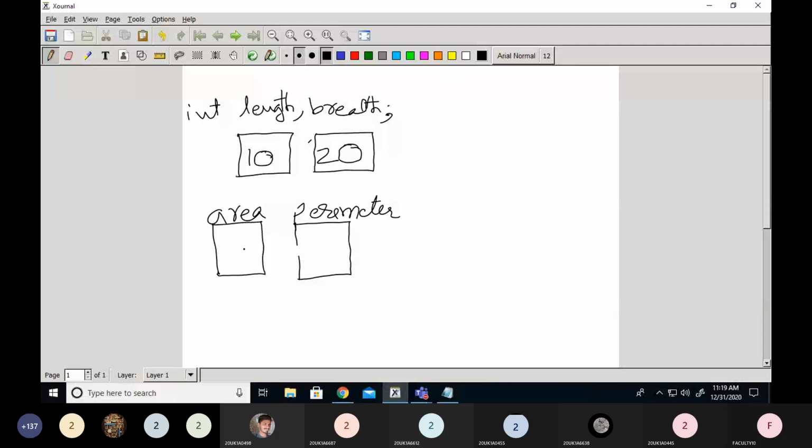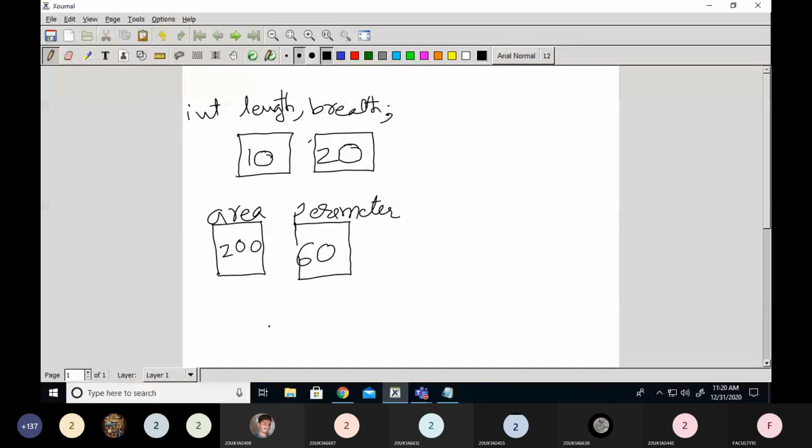When you calculate area is equal to length into breadth, 10 multiplied by 20 is 200, which will be stored in this memory. Similarly, 2 of L plus B: 10 plus 20 is 30, 30 multiplied by 2 is 60, so 60 will be stored in the perimeter memory this way.